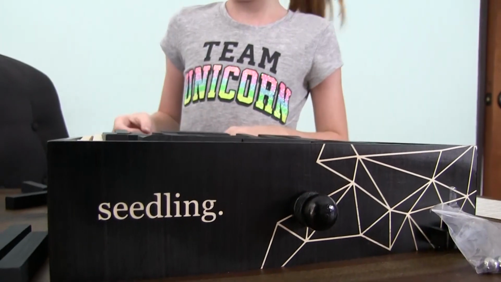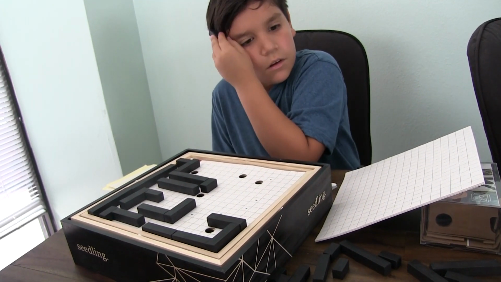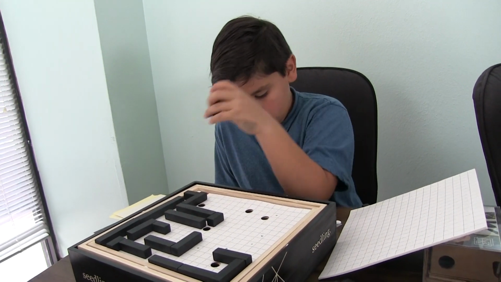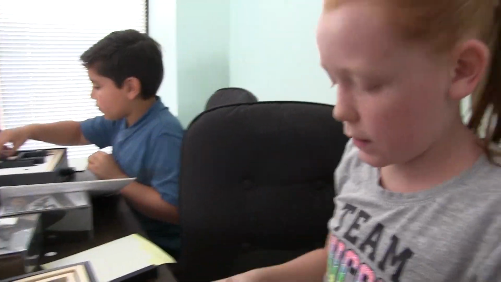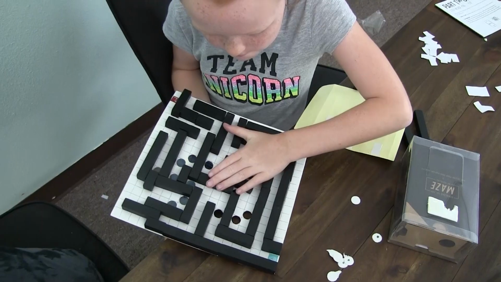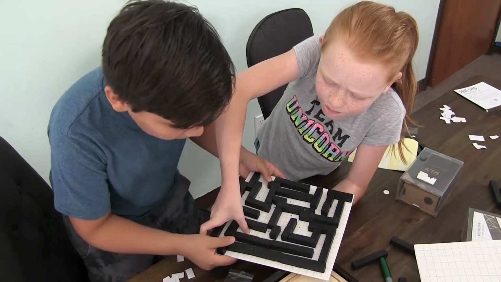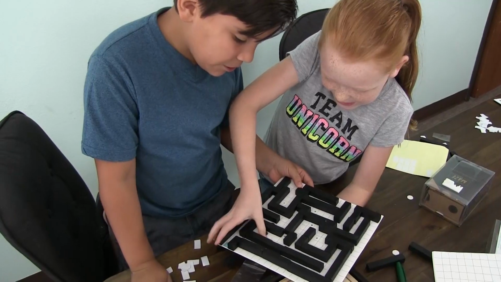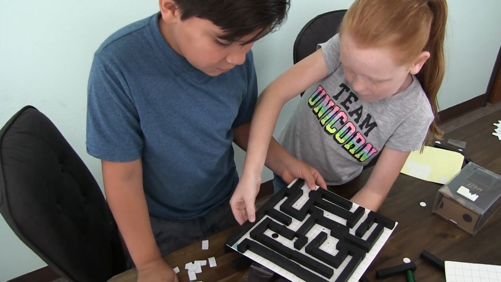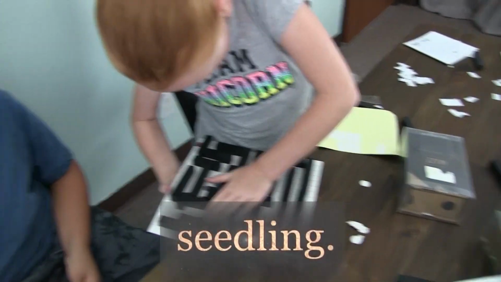Oh, I gotta punch out all the little holes. Maybe. And you just stick it down? Push it. I'm sticking down all these little blocks. Easier than I thought it was because you can peel one off. Can you help me? Popping out the holes right now. All right, got it. Put some marker dots so we know where she wants to put her trap. Can you push them?